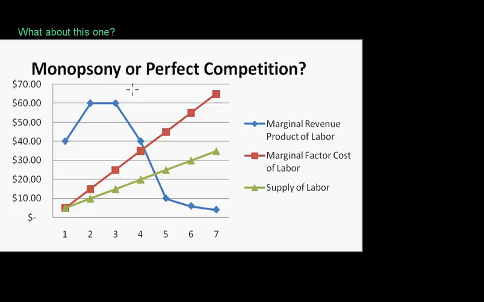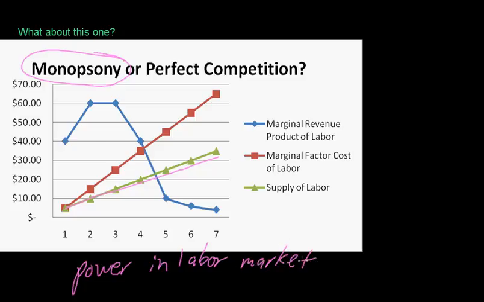So my answer is, this is a monopsonist, it's a monopsony, because it has an upward sloping supply line, which means that it has power in the labor market. And what I mean by that is that if it wants to hire more workers, it's going to have to pay them more. And the only kind of firms that have to pay more to hire more workers are those hiring a ton of workers, because those workers have nowhere else to go, basically. There has to be no other competition.